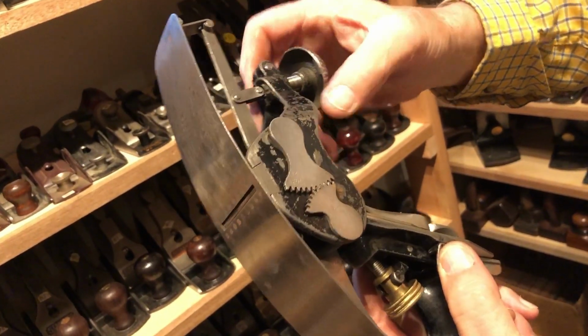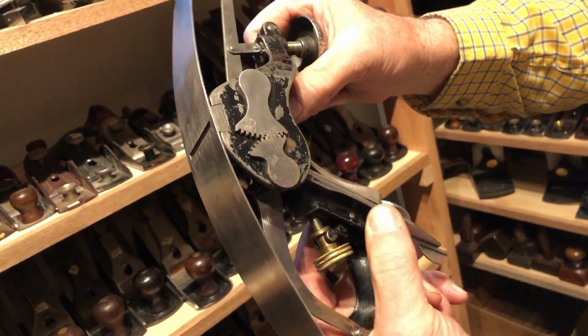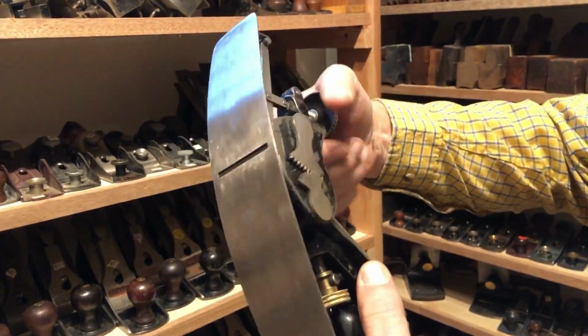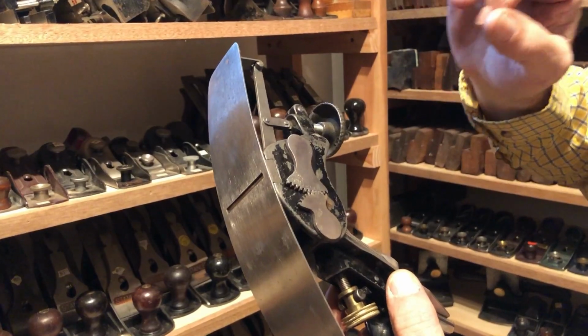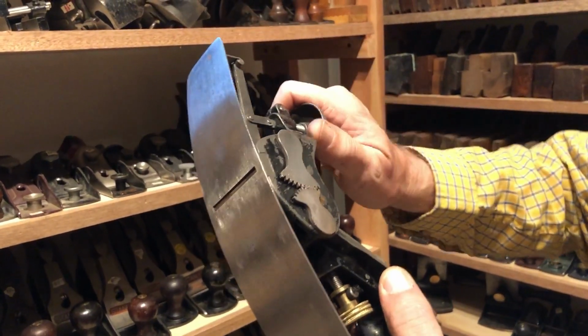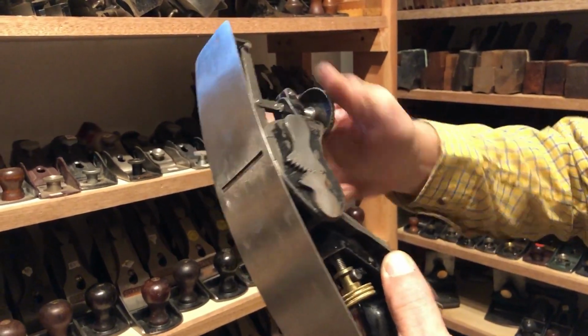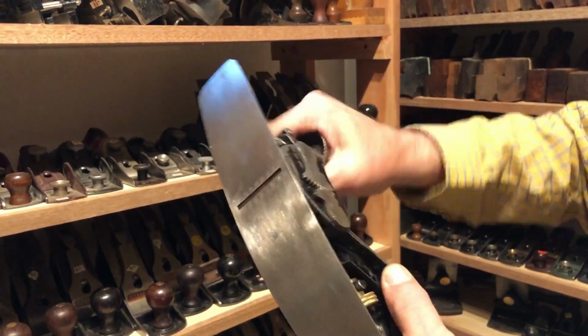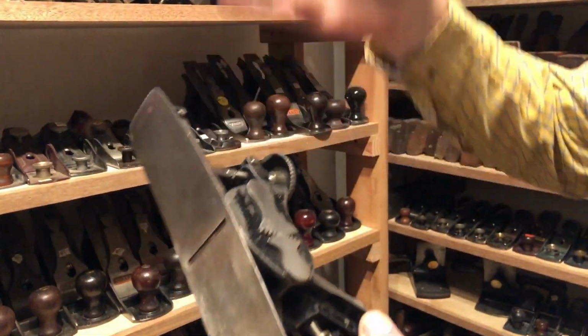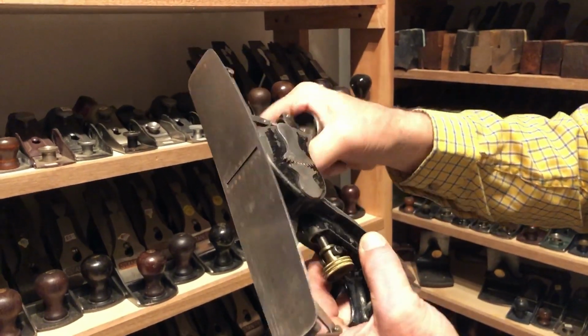Boat builders. When I retired from teaching, I worked on Chris Craft boats, and we used these a lot on the Chris Crafts and the Garwood boats. Right. But also, if you think about some of the window trim on the old colonial houses were curved. And so they would have used it for that as well. And so people, the old carpenters that did trim work, and also furniture makers. You know, if you think of a rocking chair, the bottoms of the rocker would have used these.